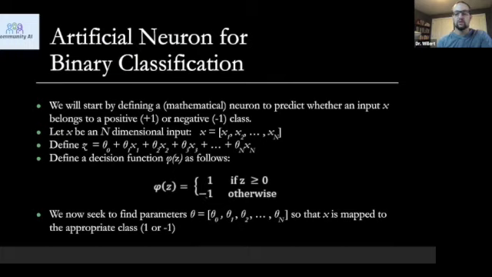If it's negative, we assign -1. And so the idea is to find parameters so that x is mapped to the appropriate class, 1 or -1. So this is a lot like what we saw with logistic regression, just with a slightly different decision function here.